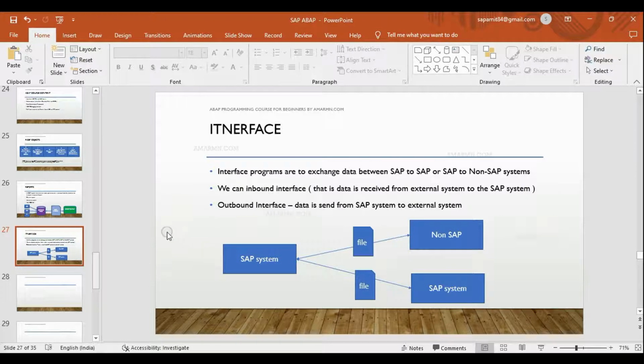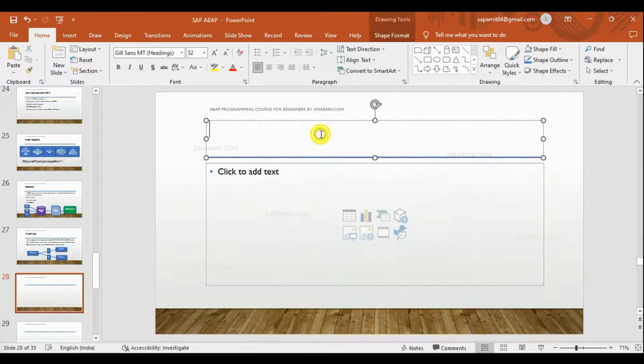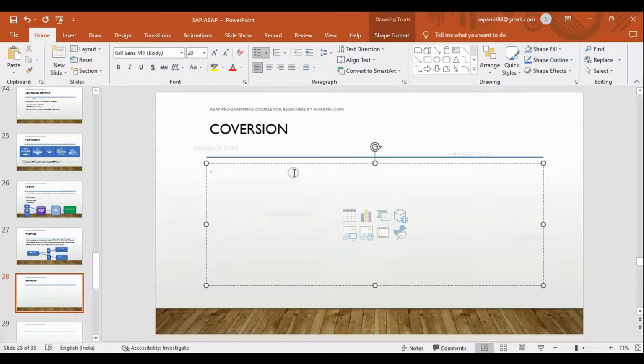Next, let's discuss conversion programs. So RICEF, C stands for conversion. Now, conversion programs are to transfer data from a legacy system to the SAP system.